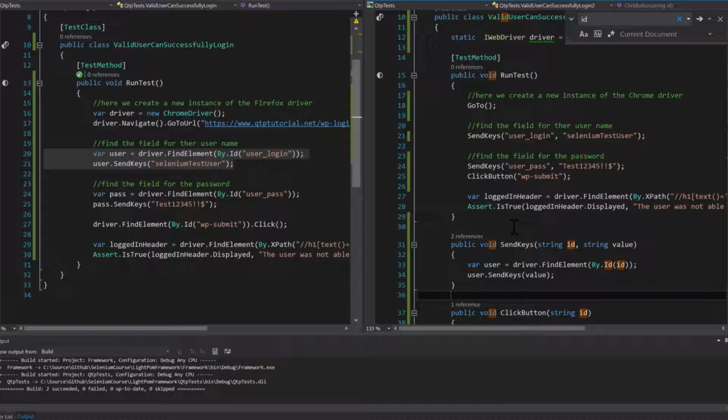But the final concern that we have about these tests, and why they have evolved to where they are going to be in the future when I show you guys, is: what if this changes? For example, what if the login functionality changes and it says send keys here, and then you need to send keys to the password, and then you need to fill in a third field, and then you need to click the submit button? Or what if you need to send keys, but that happens way too fast and you need to delay for, let's say, 1 second?